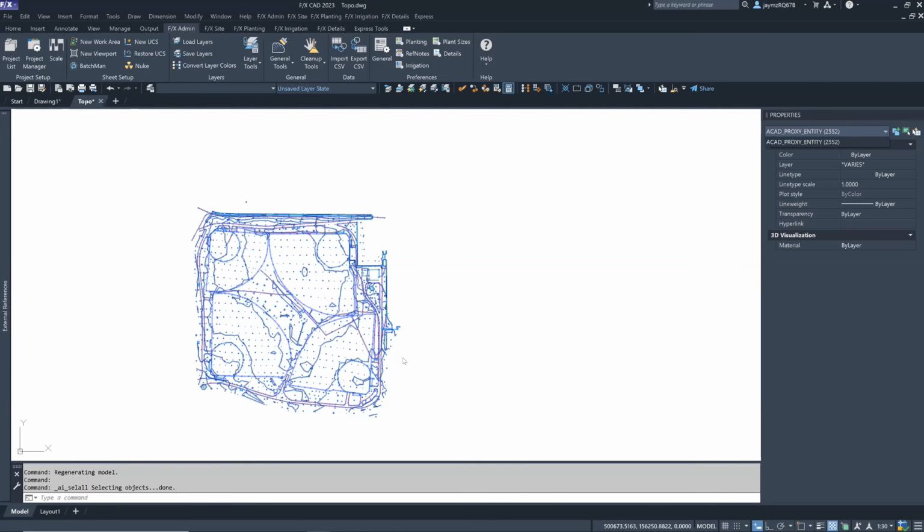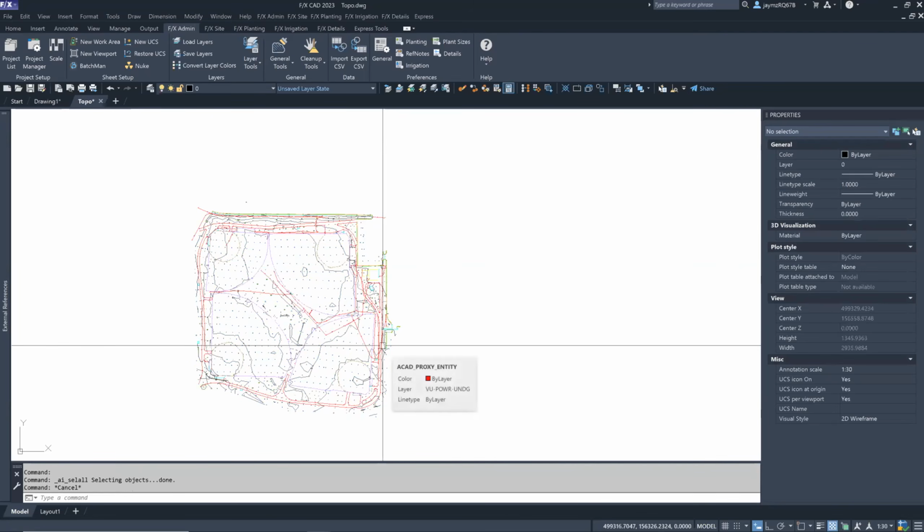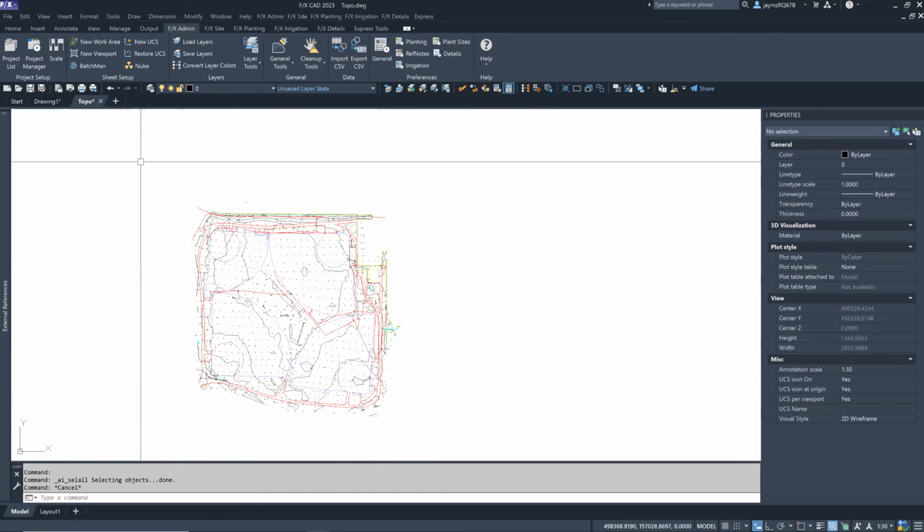Aside from that, what we're going to do is show you one good way to deal with drawings like this. If you were to just go ahead and run nuke right now, it's going to run through all of the steps that we've discussed, and it's going to delete all of the proxy objects. So if you run nuke, you're just going to get an error that says nothing left to save because it just got rid of everything. So what we need to do is convert or break some of these proxy objects down into AutoCAD objects.